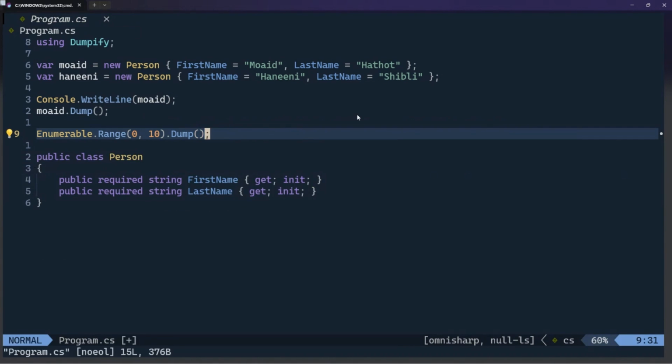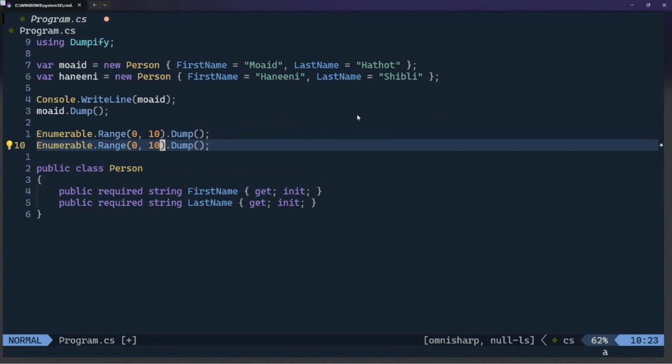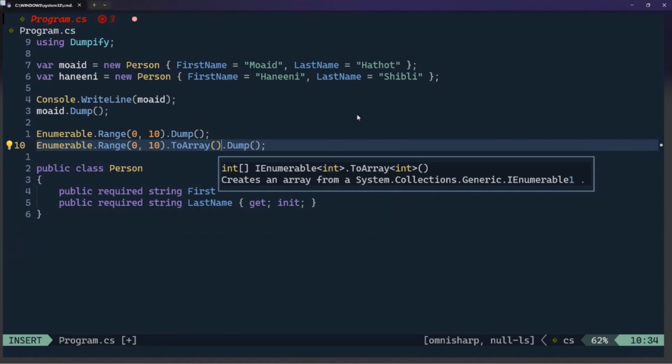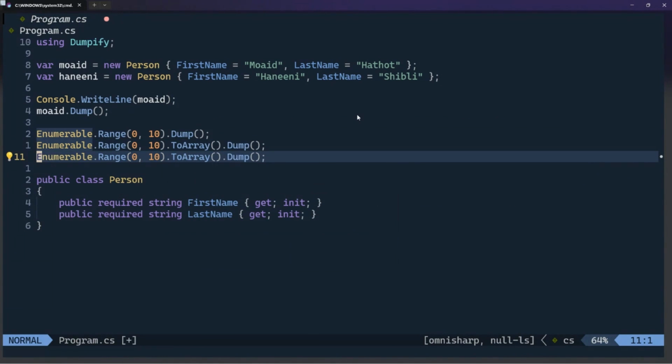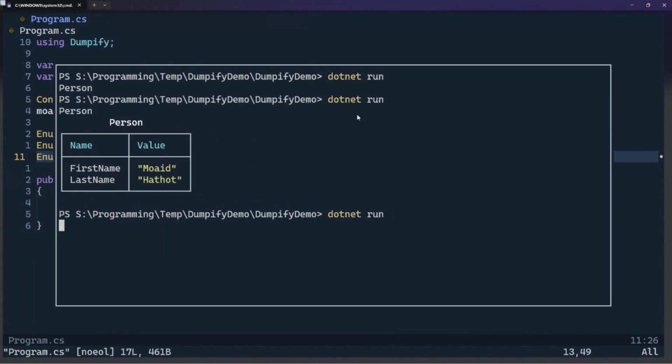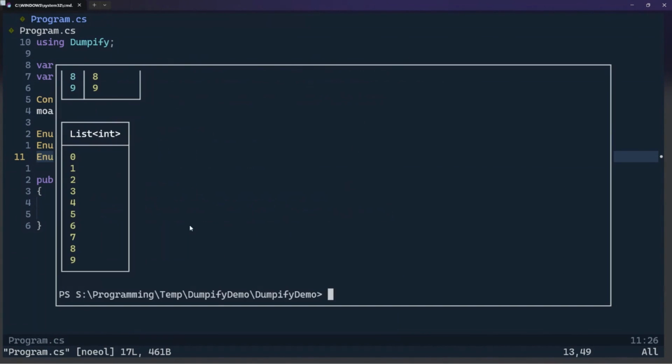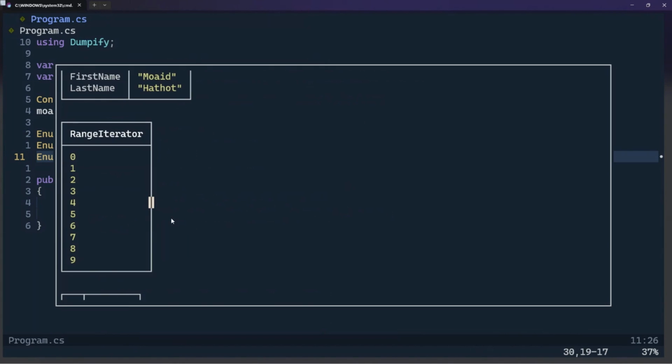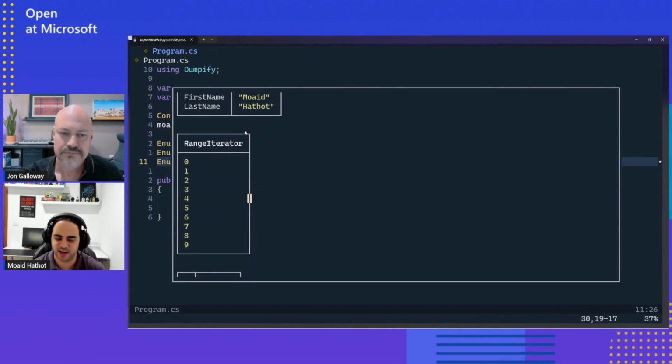So this is an enumerable, and we can do one with arrays because it does render each one a bit differently. So we can see that it not only writes the values, but it does handle each type in a different way. So this is an enumerable.